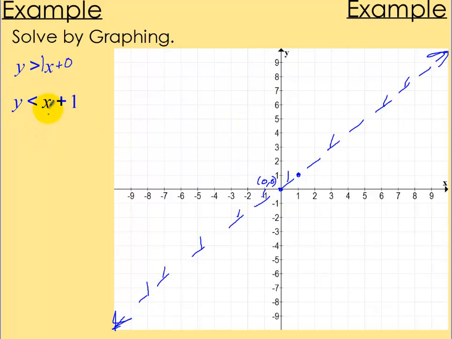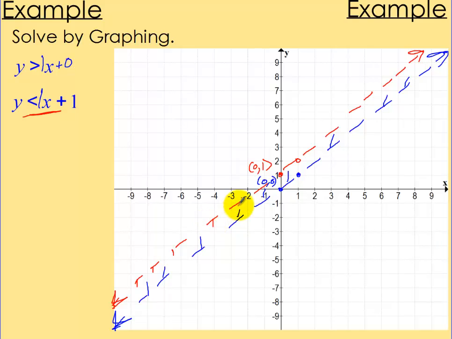Okay, y is less than x plus 1, so that's 1x plus 1. I'll do that in red. So then my y-intercept's at 1, so 0, 1. And the slope's going to be up 1 over 1, so like this. Okay, so here's the neat thing. Oh, no, it's got to be dashed. So what happens when you graph these, and this is why you need to use a ruler and not freehand like me, because then you might think they overlap. In a lot of those cases, these lines are actually going to be parallel. Be better than me. But now it's less than that, so we're shading under it.